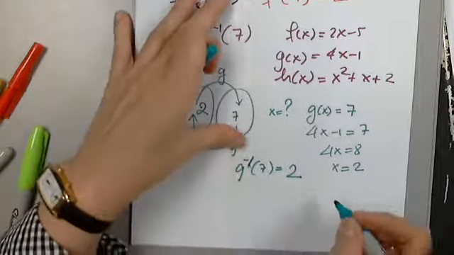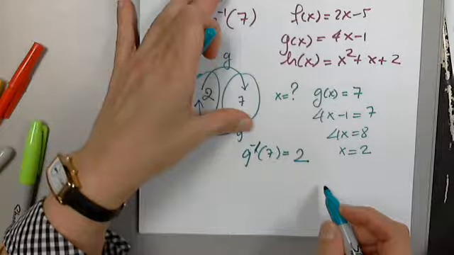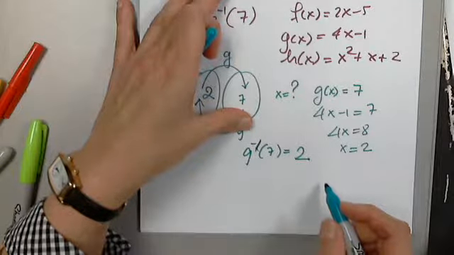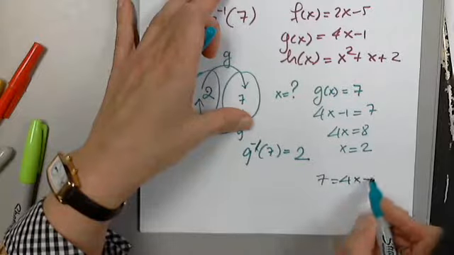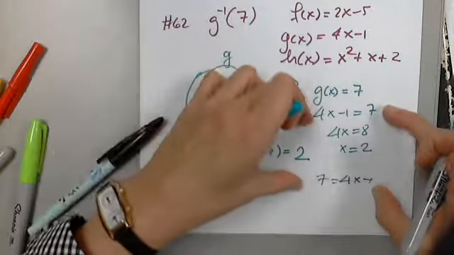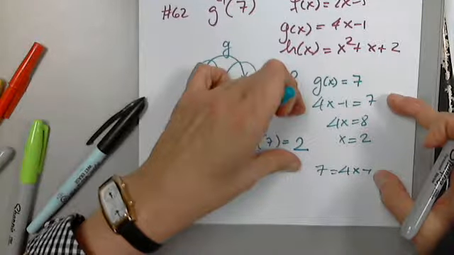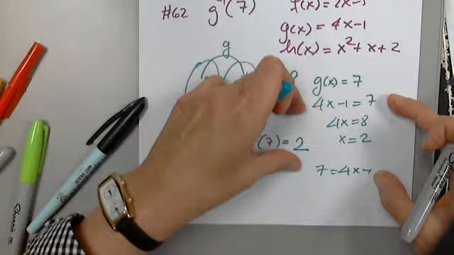So how will you write it? So the original equation, g of x equals 4x minus 1. If you know that you're trying to get 7, just dictate and I'll write it. Yeah, 7 equals 4x minus 1. And I wrote 4x minus 1 equals 7. So how are these two different? That's what I'm asking, why can't you just take the 7 from the g inverse of 7 and just put it in g of x instead of sort of switching around the sides? Because switching around the sides is just an extra step.